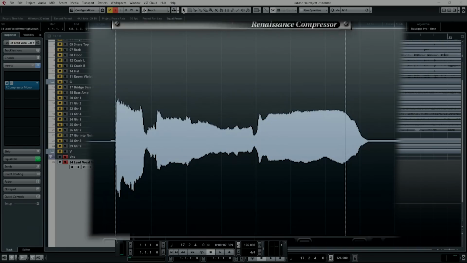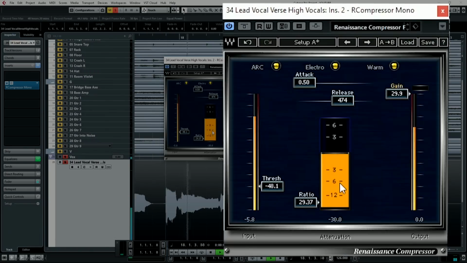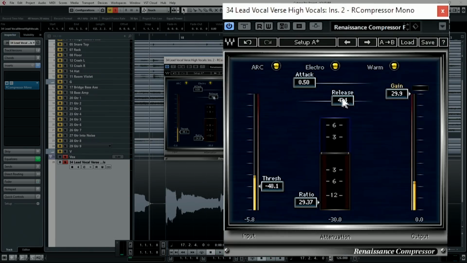Okay, so at this point, say I like that attack and that release time, and that sounds good to me for this vocal, and I want a really controlled vocal that sounds really upfront in your face. The next thing I would do is I would set the ratio and then adjust the threshold. So how hard do we want to compress it, right? Do we want to crush it? Or let's hear what it sounds like if we back off.